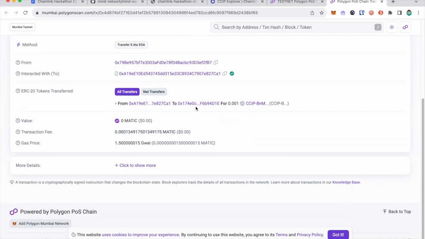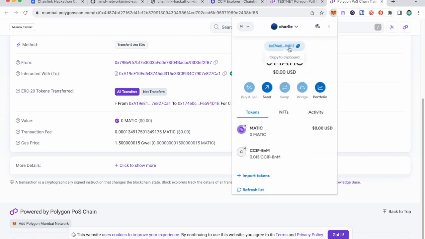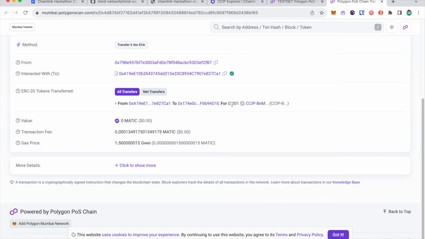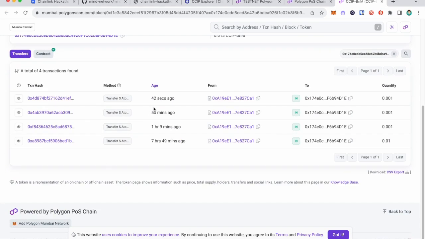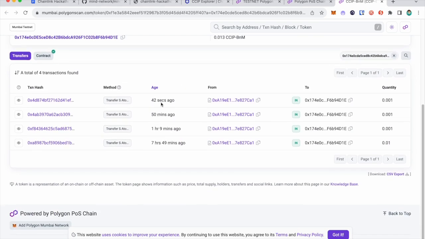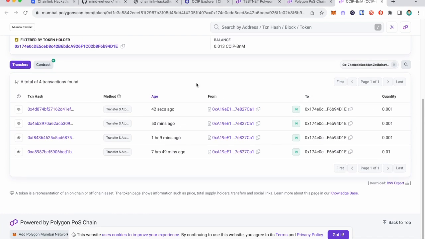Okay, in the end, it's sent to 4D1E. So 4D1E is Charlie's wallet address, and it is sending 0.001. So then maybe let me just check on this. And you can see 42 seconds before, 0.001 token has been sent to Charlie's EOA address.